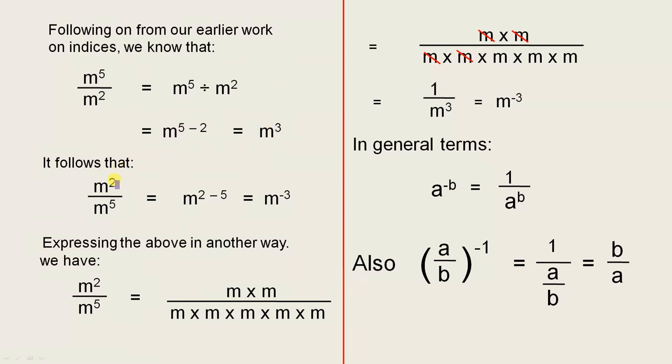It follows that if we have m squared over m to the power of 5, it's the same thing, m to the 2 minus 5. We know that 2 minus 5 is minus 3. So m squared over m to the power of 5 is m to the minus 3. If we look at it another way, that's this one here, we can write it this way. m squared is m times m, and m to the power of 5, we can write it that way. If we cancel out 2 of the m's from the numerator and 2 of the m's from the denominator, we have 1 over m to the power of 3. Of course, that's a 1, that's 1 up here. So that'll be 1 over m to the power of 3, which is m to the minus 3.